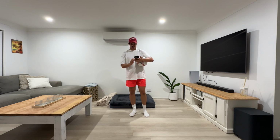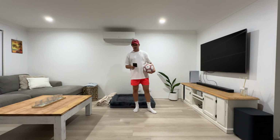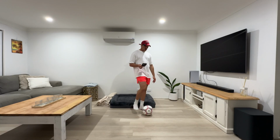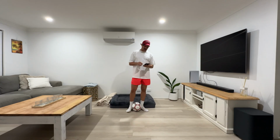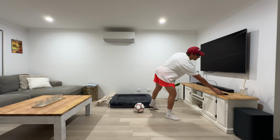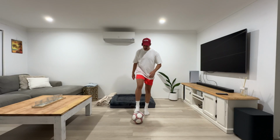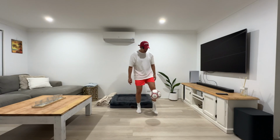Me and Claudia have just done a 45-minute leg workout. I did film a core video in there, but the microphone didn't work, so I'm going to do a double take. I'm going to just chuck this up for 20 minutes, and we're going to see if we can juggle this ball without dropping it for 20 minutes.